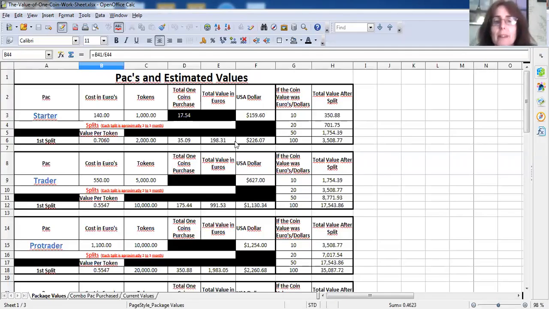In dollars, if you're American and watching, that's what it means. If it goes up from 5.65 to 10, the value after the split would be that. If it goes up to 50, it will be that. And if it goes up to 100, it will be that. The next one up is 550 euros, where you get 5,000 tokens. Again, you've put in about 500 and you're getting double your money back. It's nearly $1,000, or over $1,000. So basically, whatever you do, in 2 to 3 months you double your money.